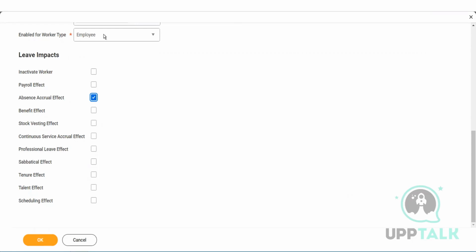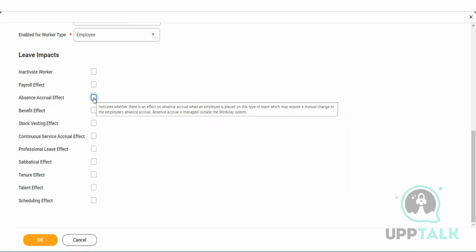Simple concept. Now, benefits effect check. Benefits effect check is for health, dental insurance, and other benefits. If this particular item is checked, the benefit consultant will do another thing, which is basically whatever the employer contribution. In benefits there is an employee contribution factor, and the second factor is the employer contribution. Are you aware of this?